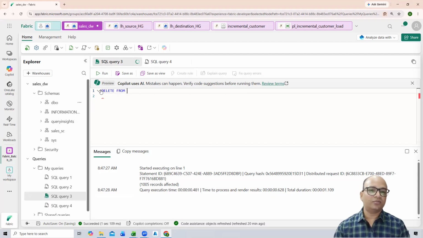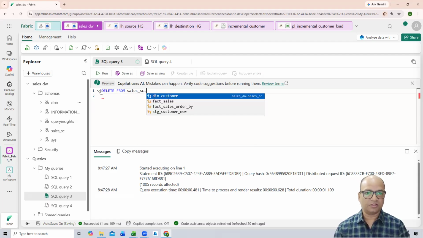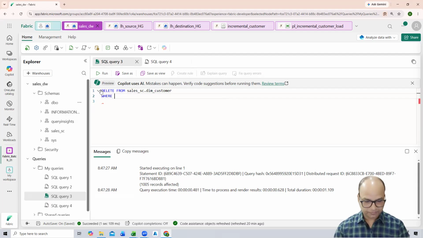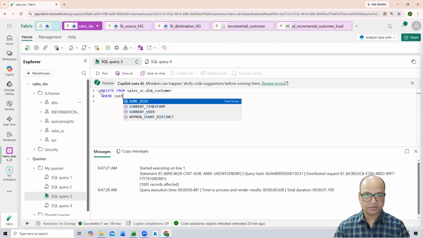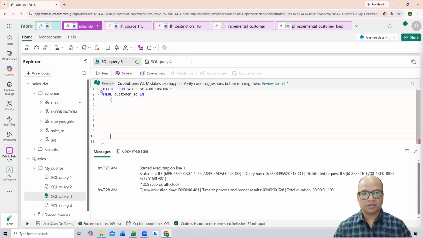What we are trying to do here is delete from sales dot dim customer where customer ID, I'm just trying to drop something, right?